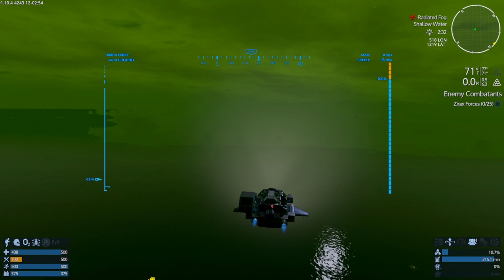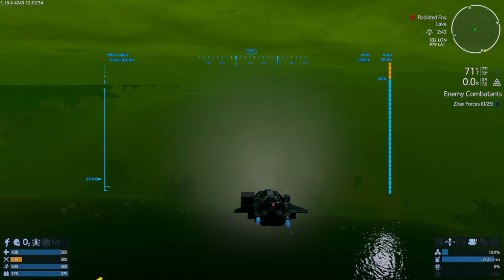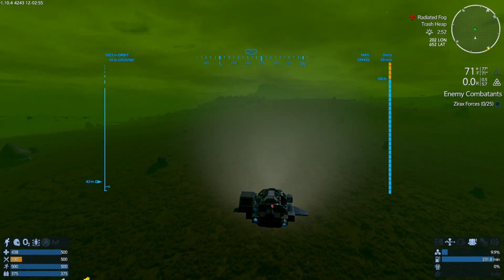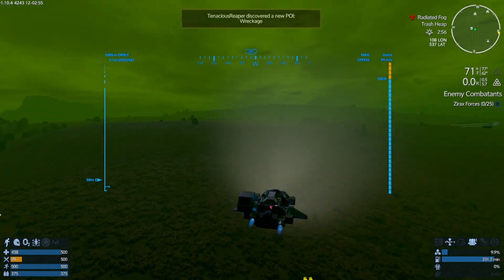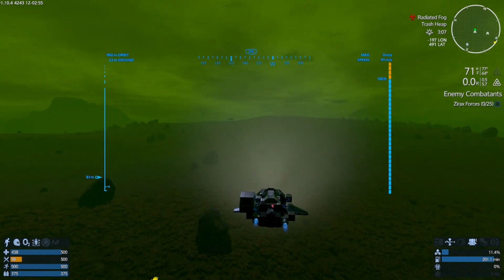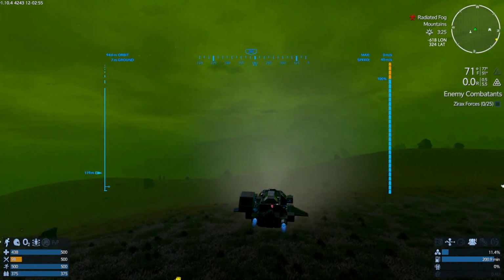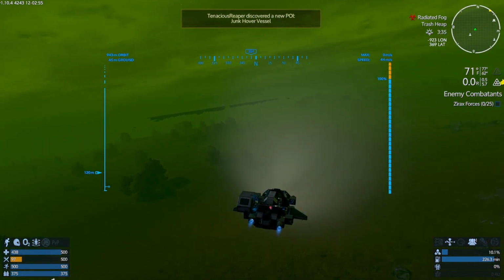There's a travel module over here. Oh, let's go back to where we started. Nope, cheetah bike. Well, that's garbage. Ooh, there's the drone over there. I got no bloody ammo for this. Turn and burn, baby. What is that? Oh, that's where we started. Never mind. I don't care about a hover vessel. Gonna hook this way a little bit.